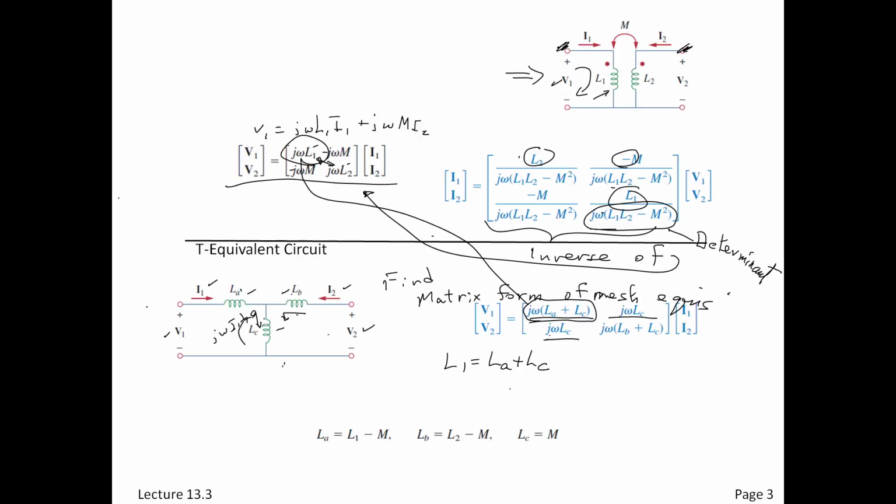right? And the important thing then is, I don't want to miss this step. This last one, LC, is simply equal to M. And then I can go back and substitute over here and solve for my LA, LB, LC, and M. All simple substitution. So I get the T equivalent circuit, which is a substitute. If I wanted to unplug the full dotted model or the full dotted picture of the transformer, I can substitute the T equivalent. Another way to hook them up is in the shape of a pi.